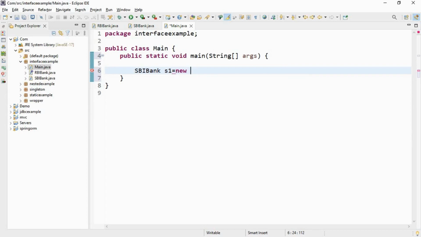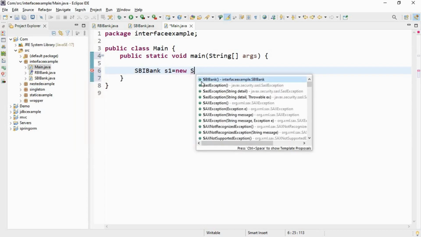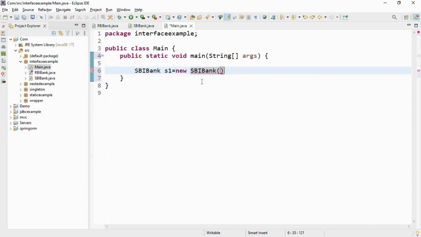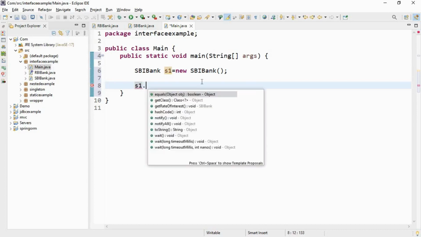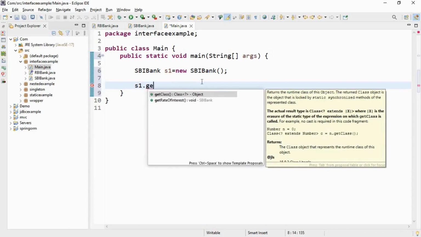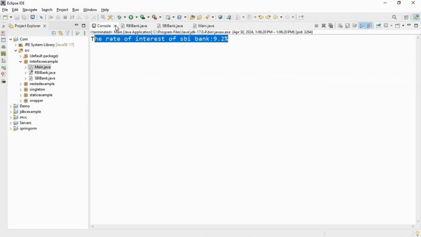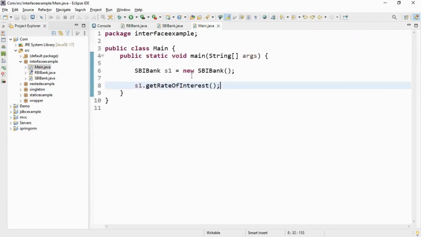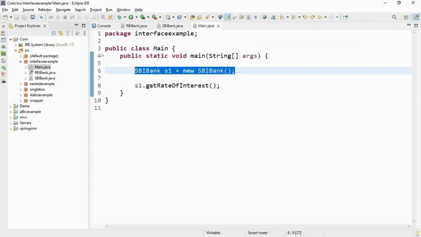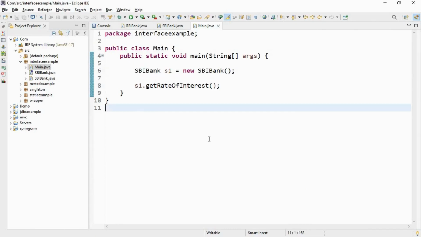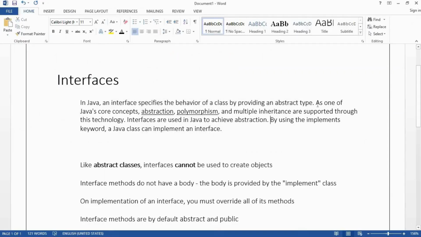As you know, we use the class name with a reference, equals new keyword and the class name again, with open and close brackets for the constructor, semicolon, and call the method by s1. Now let's save our code and run. You will see the method is executed.